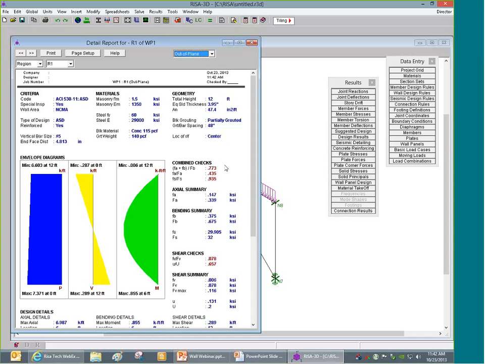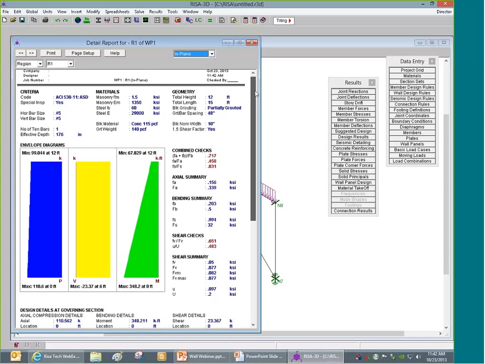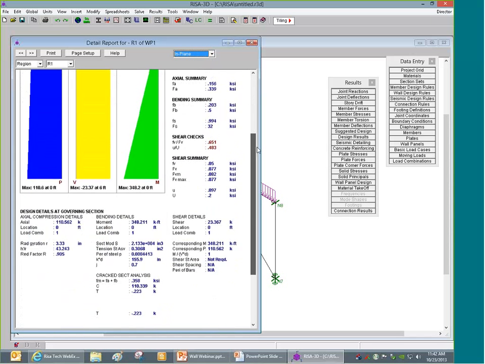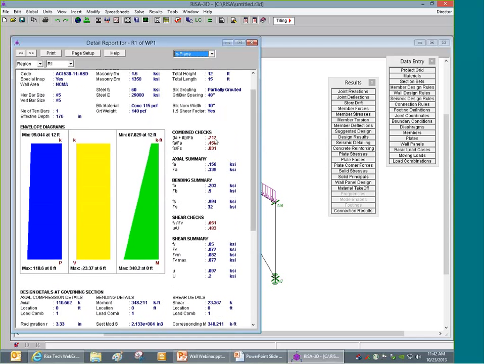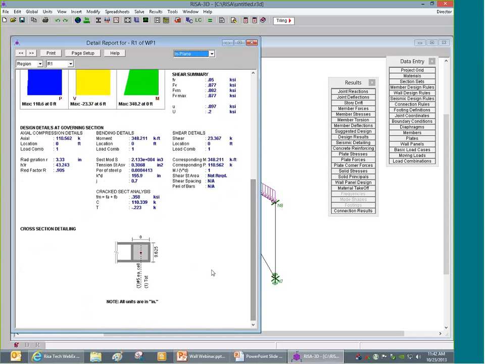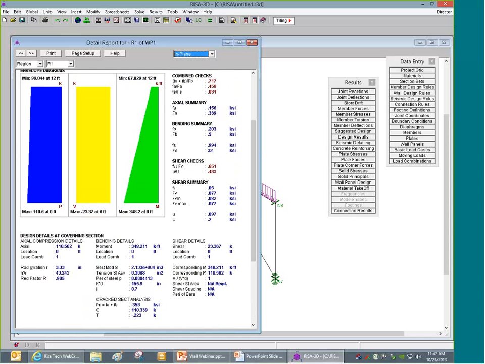So we're fine for out of plane. And then in terms of in plane, what we've got here is everything's passing as well. And scrolling down, you can see I only need 1 bar for my boundary zone, not 5 bars for the boundary zone. That's huge.